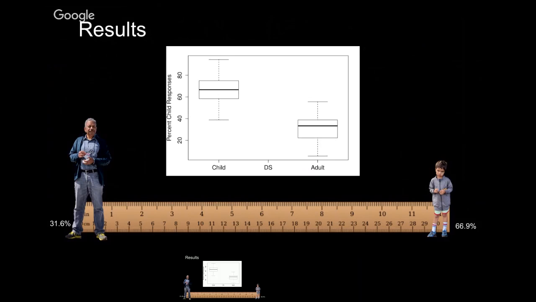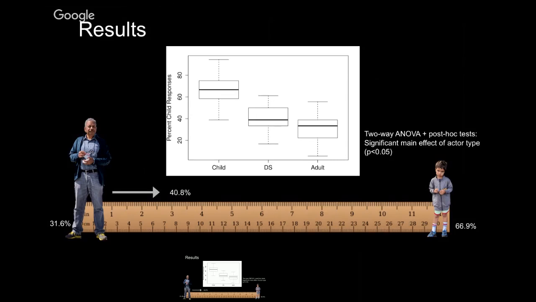So the question then is, where is dynamic scaling in this? Here's where it is. So dynamic scaling takes us a little bit along the way from adult to child, right? And because we have a metric, we can quantify how far along it takes us, right? What this gives us now is a framework. Now that we can quantify how far along the way we came, we can ask the question, how do we cover the rest of the way?